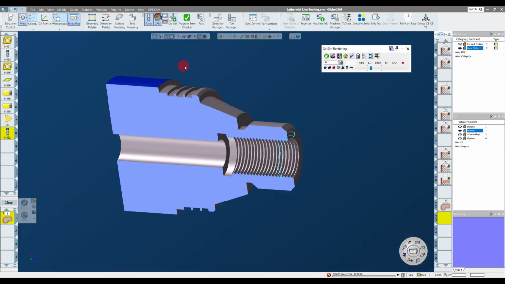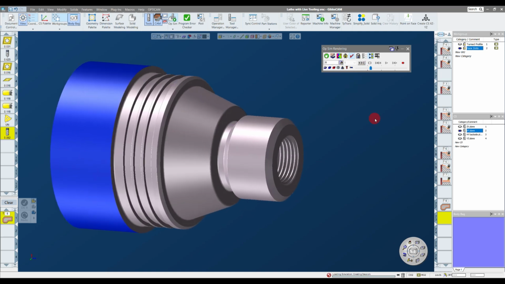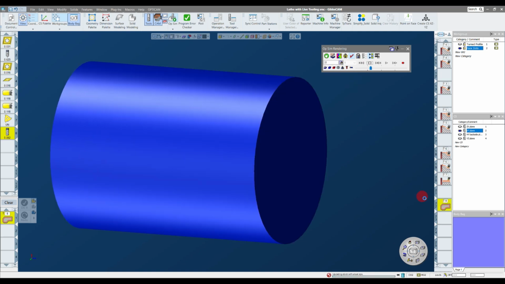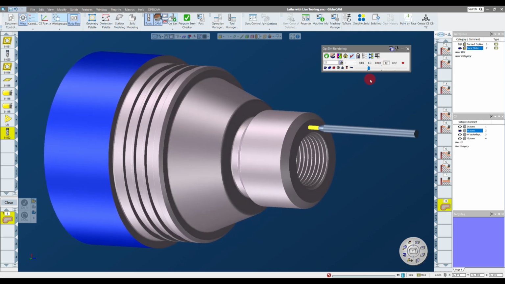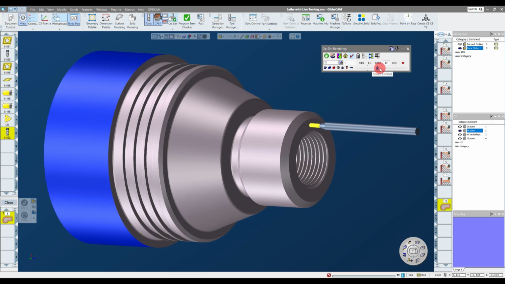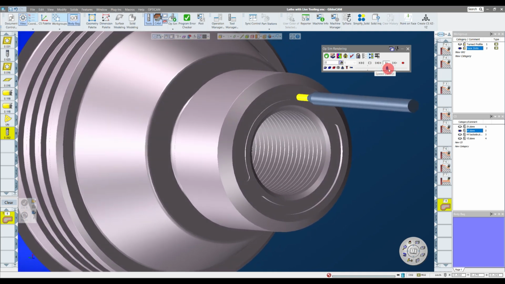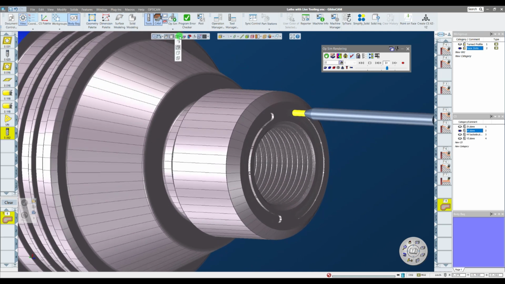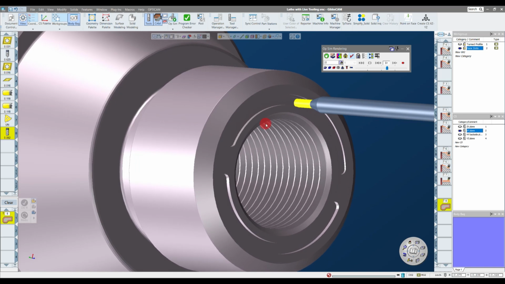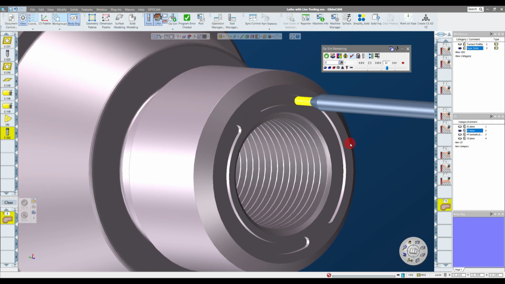So if I go into my OpSim, I'm going to turn off the overlay and go back to full part and redo, and skip unselected ops just to watch this milling operation. I can see my tool come in. And I can actually see my part rotating, just as if it would be in the real world. Let me turn on edges to make this look a little bit more vivid there. Maybe that's too busy. So you can actually see your part rotating, your Y-axis is on center, and your C and X are doing all the movements.